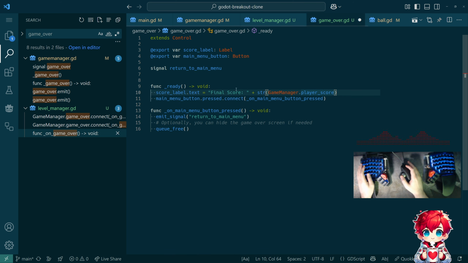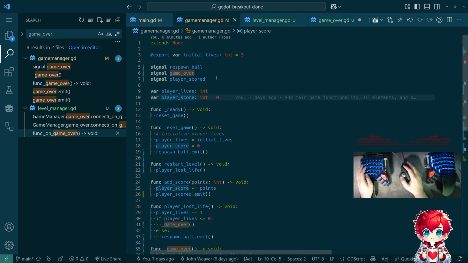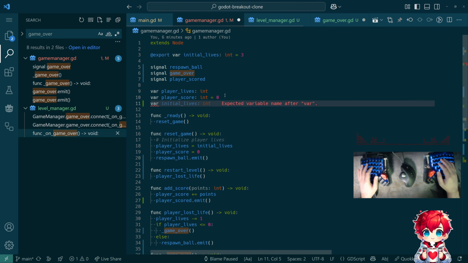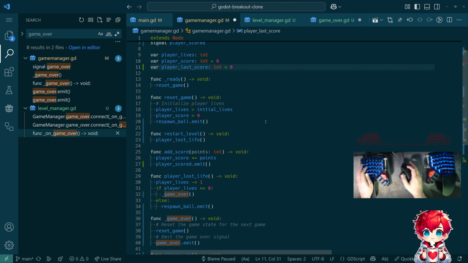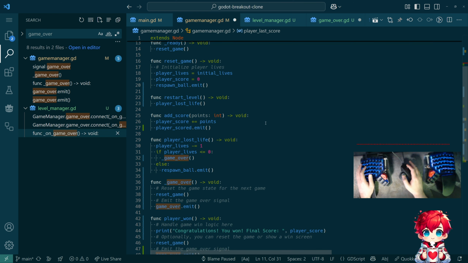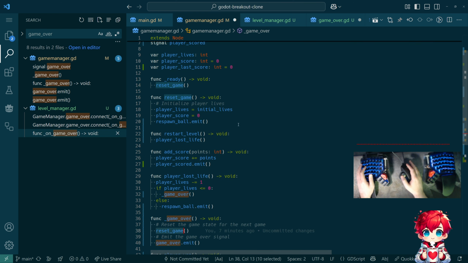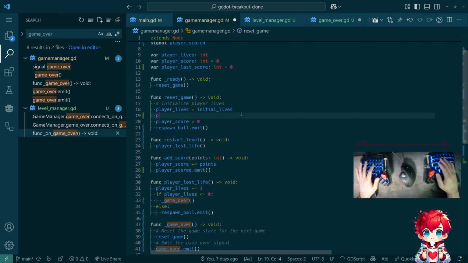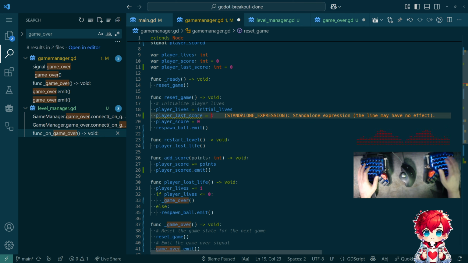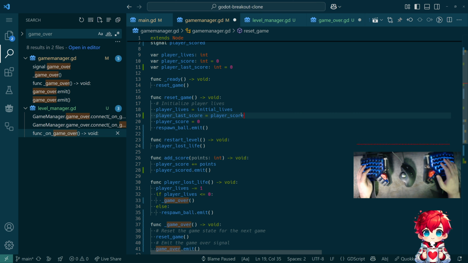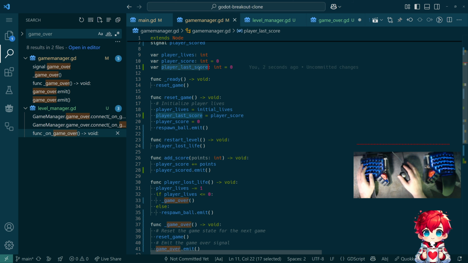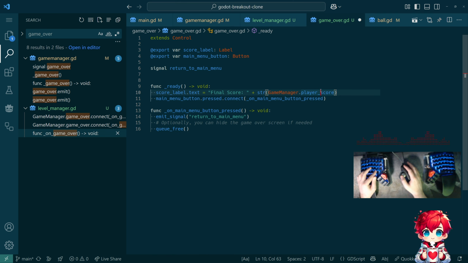I could pass stuff around, but instead let's make another variable called player last score. When we reset the game, player last score equals player score. So we save it. And then in game over, we use player last score.